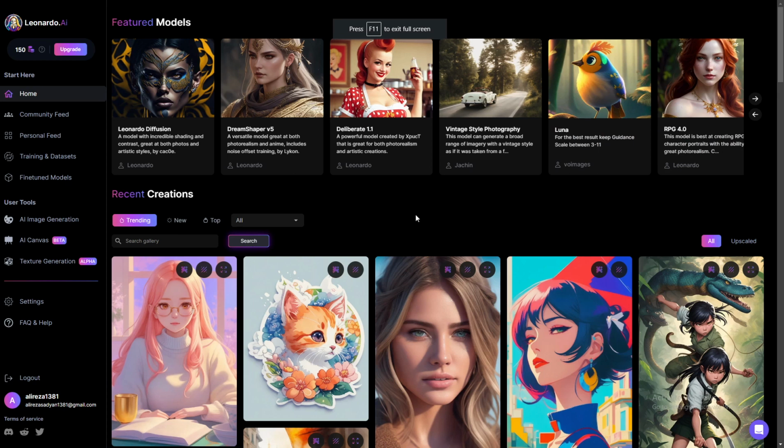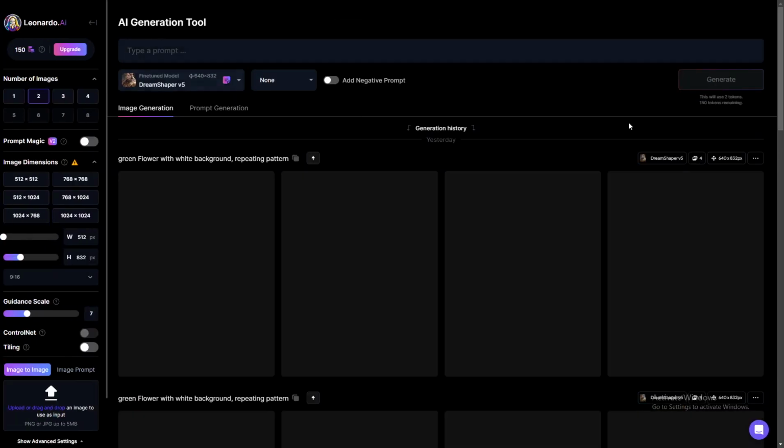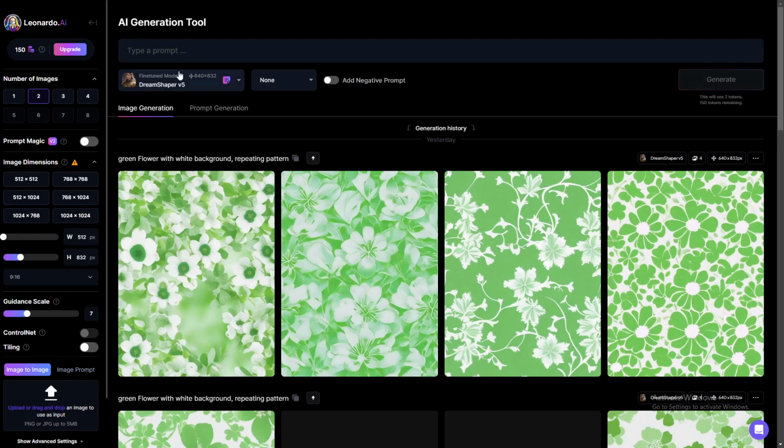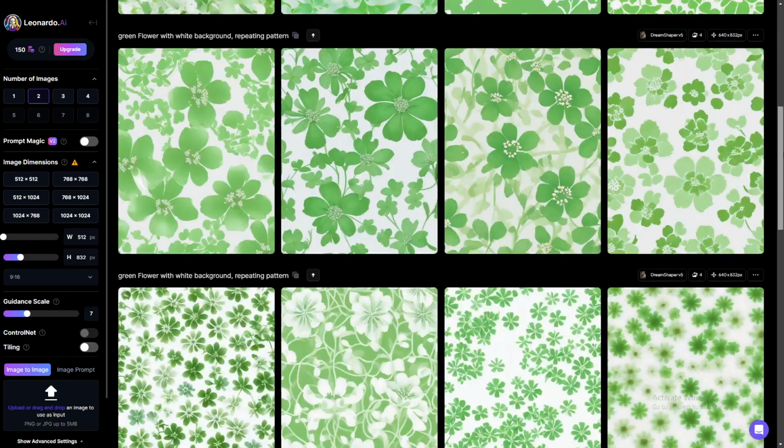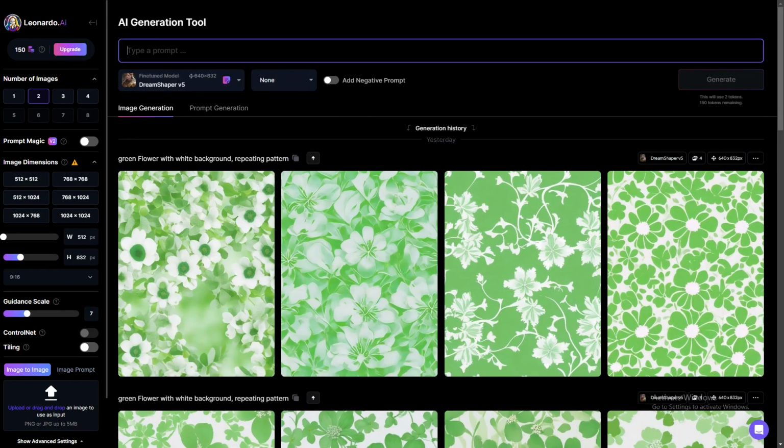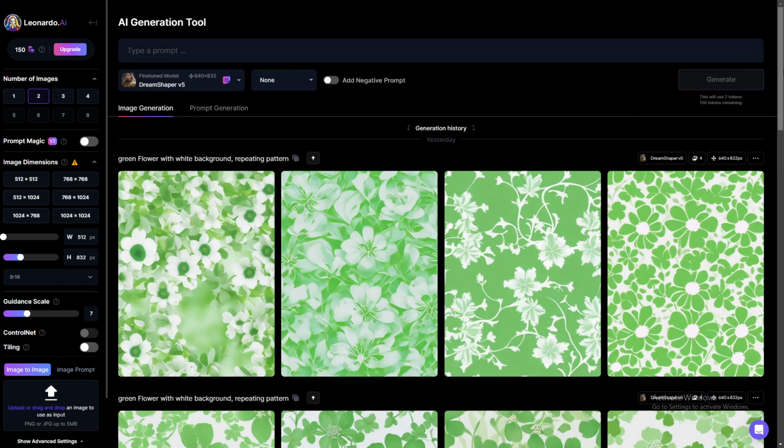Now let's look at the features when it comes to generating the image. The page has tons of things to look at, so we'll take these things really slowly. Firstly, this box here is where you can input the prompt. The more detail the prompt has, the more accurate the results will be. The results will be here on the left side.